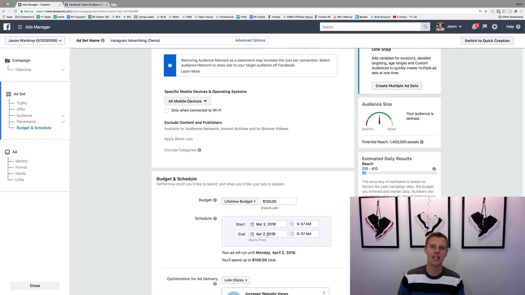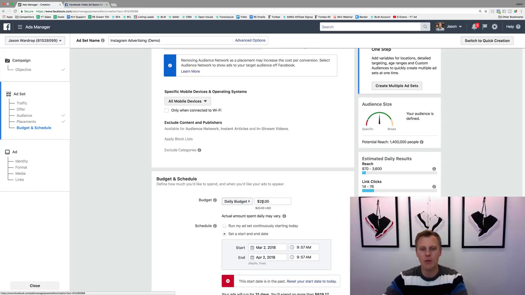What Facebook does is they'll start taking a look at the data, and after the first week they'll say, okay, Tuesdays and Fridays actually perform better. So then the following weeks they'll save up more of the budget for those specific days. Okay, so if you're doing a lifetime budget and it's not all spending evenly consistently, don't worry, they will spend it, but they're trying to optimize it for you. Whereas if you're doing a daily budget, they will shoot to spend, let's say $10 a day every single day.